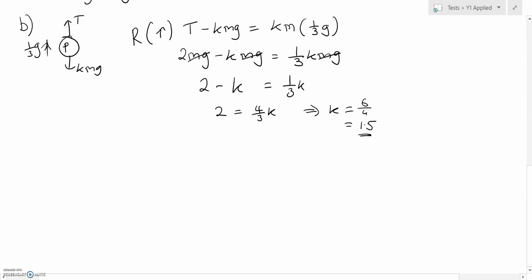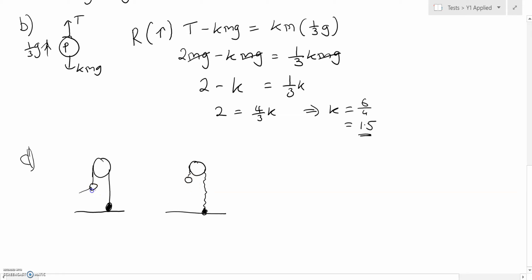Now, if you followed through on Nazia's PowerPoints that she sent, you would have seen what happens when one particle hits the ground suddenly. What happens with the second particle, with this particle here? Well, I'm going to try and draw it for you here. Because suddenly this one has just hit the ground, this piece of string is going to become slack, because P has a little bit of momentum. It's just going to carry on going a little bit further up.